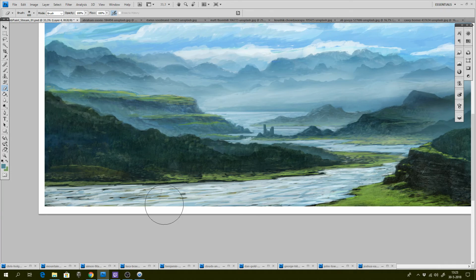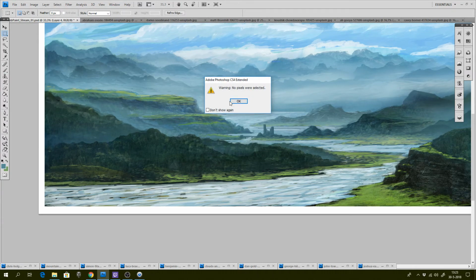Not too much, just to give an indication that we could do it somewhere like here as well. To indicate that there is a height difference in this area as well.